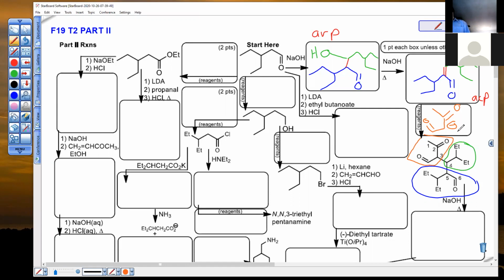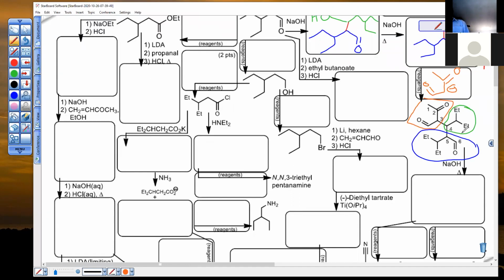And since we're on the subject, this molecule is going to react with hydroxide and heat. Remember what happened last time we did hydroxide and heat? We went from here all the way to here. It was an aldol condensation. In this sequence, we have the parts we need, nucleophile and electrophile in the same molecule. See the two carbonyls?